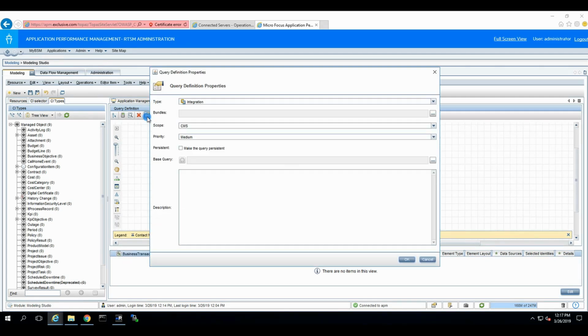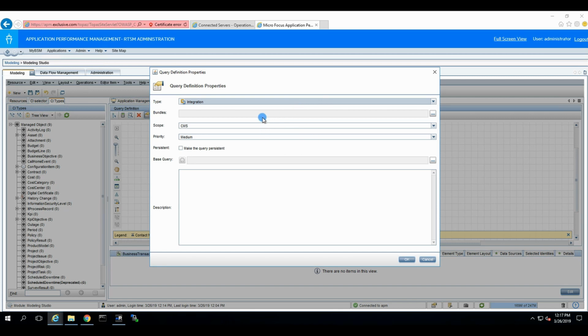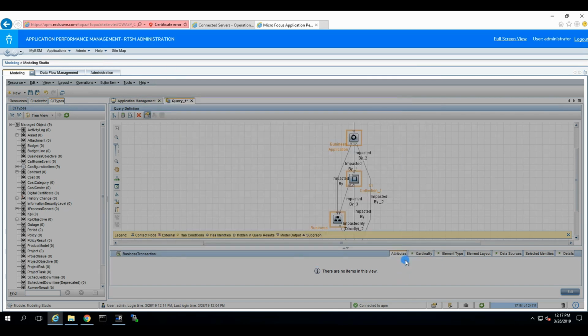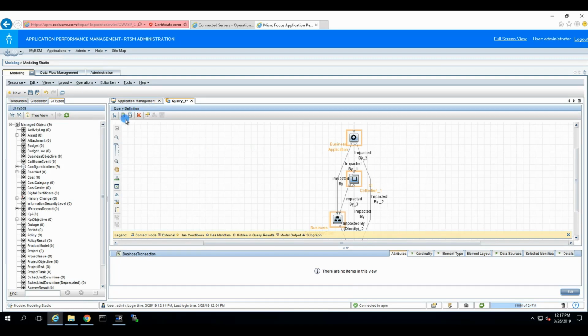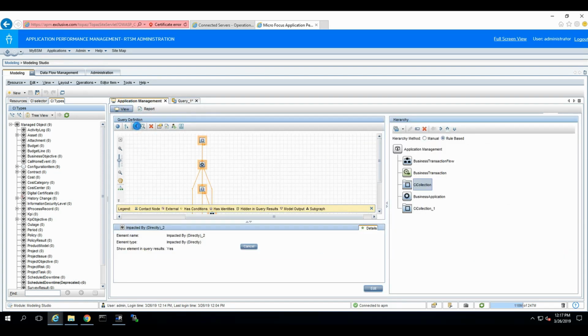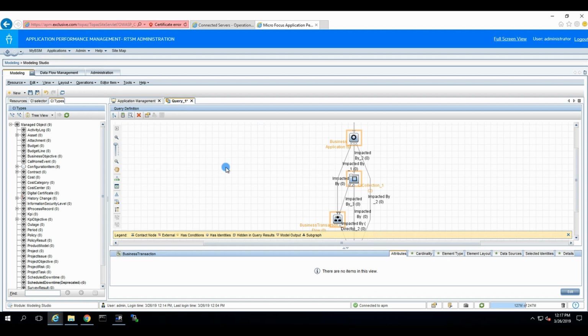Okay. And here in the properties, we're going to say it's an integration. Yes, looks very, very legitimate. And I'm going also to calculate it. Probably it should be 0 for everything. Yes, because, well, it is 0. There are no applications at the moment. So 0 it is. It works much better when you have an application that is being monitored. At least you'll know that you have some kind of CIs. But yeah, we got numbers here. So I see that it's not complete 0. It's not a broken query.